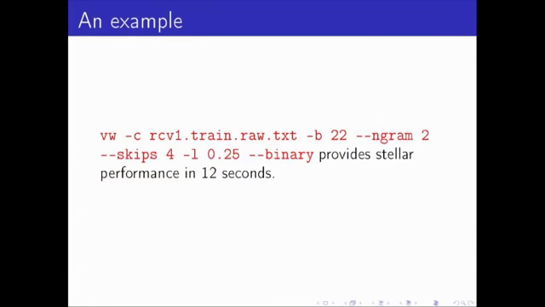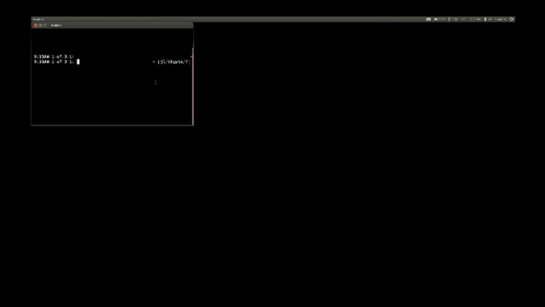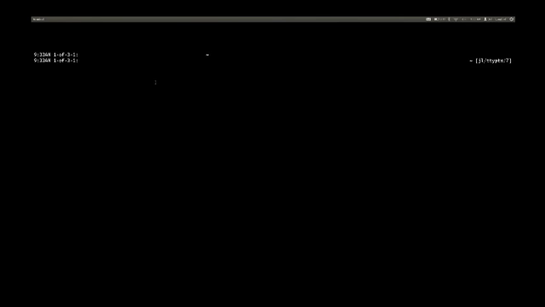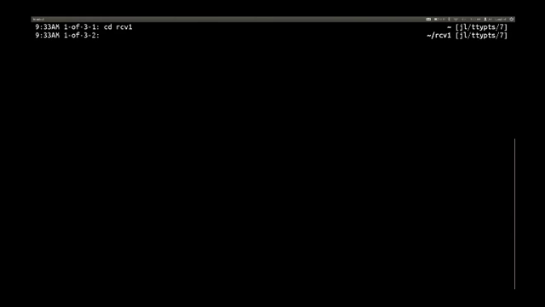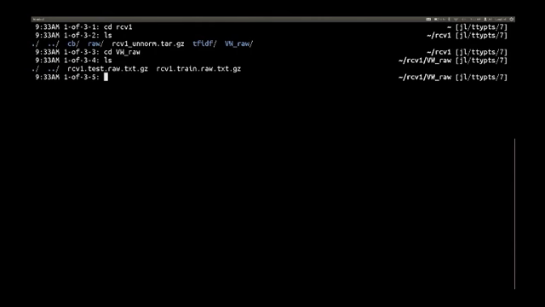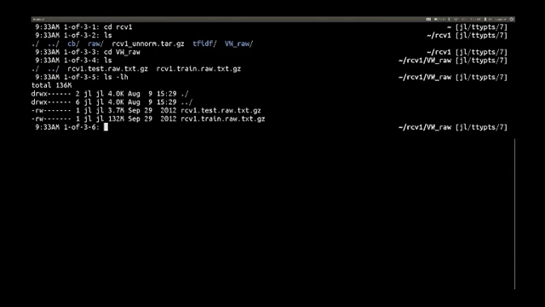Okay, so I wanted to give you an example. Let's see if I can do this. Let's make this a bit bigger. If I look at these data sets, they're about 132 megabytes compressed.